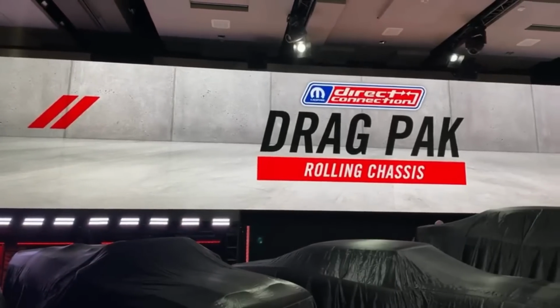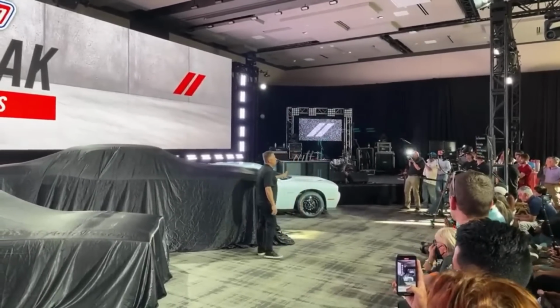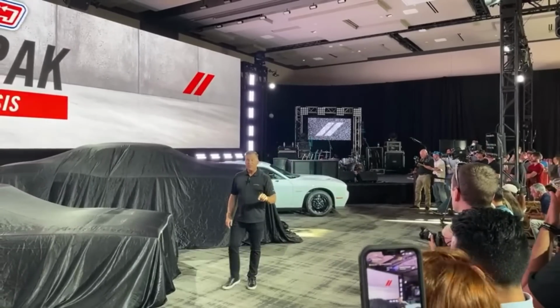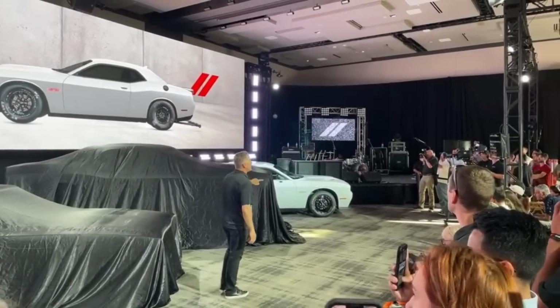And what we did see, we saw a drag pack essentially for $90,000, and that comes without a powertrain. So if you've got 90 grand laying around and you want a dedicated drag car, you can buy one of these drag packs, and then you have to go out and source an engine for it and probably several other components to actually make that car work. So we did see that, but for the vast majority of us out there, that's something that's just not really applicable to us.